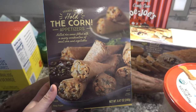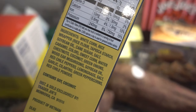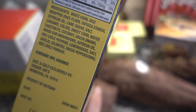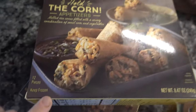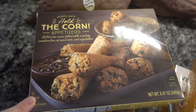And then I was super excited to pick up these Hold the Corn appetizers. These just look so fun and I can't wait to try them. The filling has corn, rice paper, water chestnuts, coconut, green onions, mushrooms, some oil, peppers, and lemongrass. I'm interested to see how the lemongrass flavor comes through. I picked up a couple boxes because I think I'm going to like them, and I think they'd be really great for holiday parties, entertaining, and New Year's Eve too.